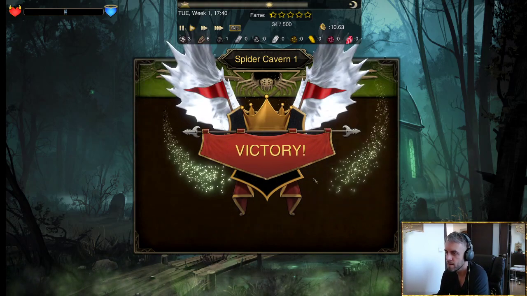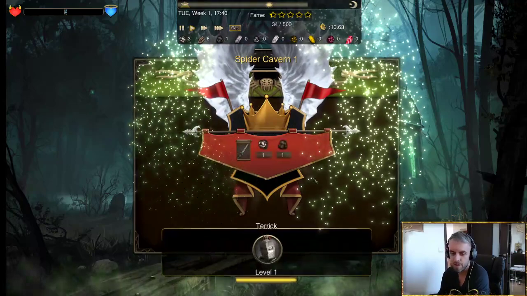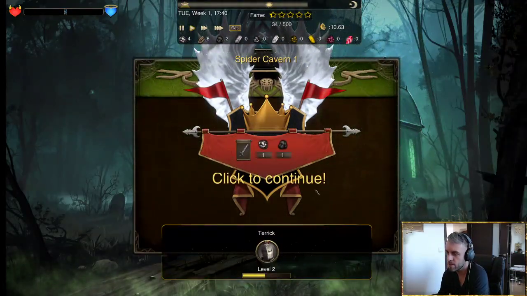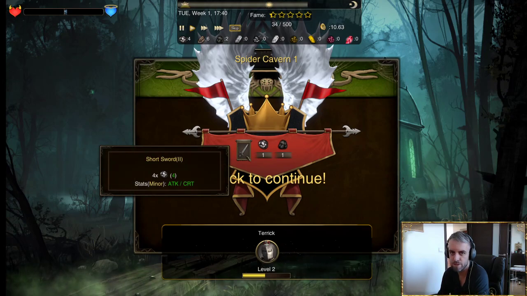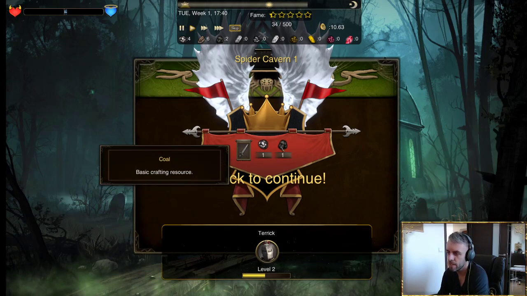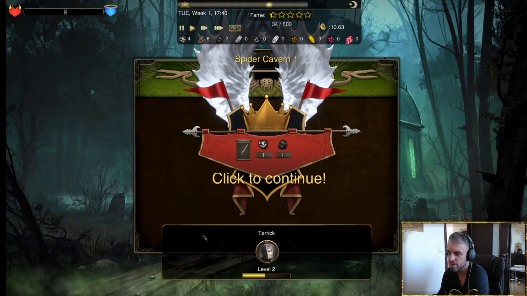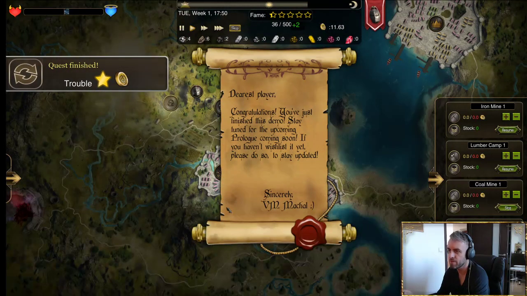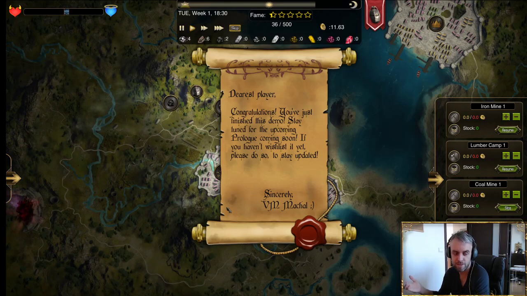And now we've pretty much won the battle. We got a level, we got a short sword recipe, and even some resources. This is what we get from the first cavern, so it's really necessary to explore the dungeons and win the battle, of course.